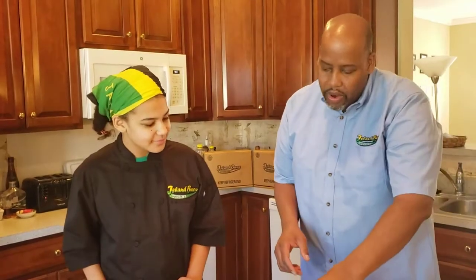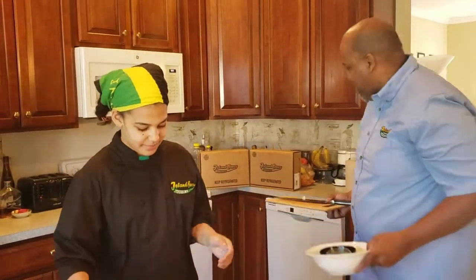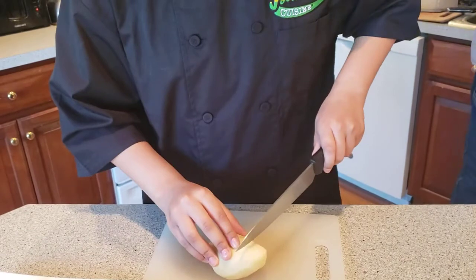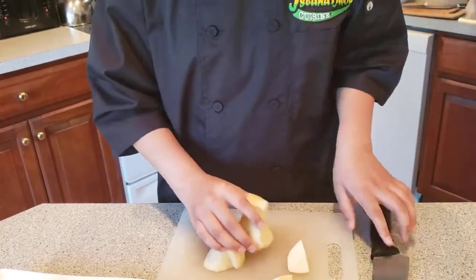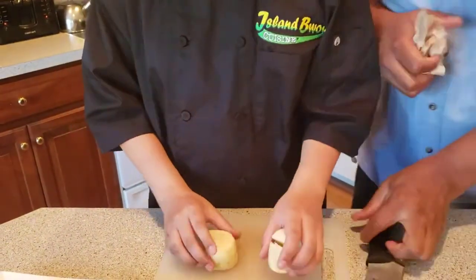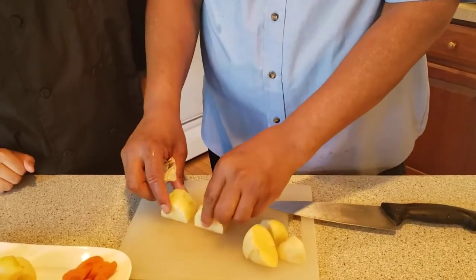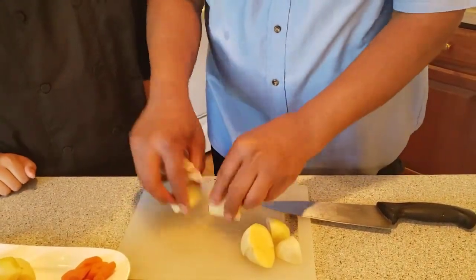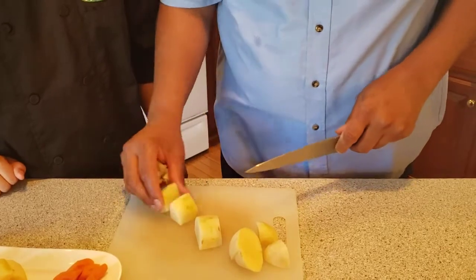We have different ways of cutting our carrots, but let's start with the potato. Potatoes are really soft, so make sure you cut them carefully so you don't hurt your fingers. When you cut your potatoes in half lengthwise, lay them flat — that way you're protecting yourself, because if they're round they'll slide around and you could hurt yourself. Then open the halves, put them on the side, and cut down the center. These are about a good size that you want.